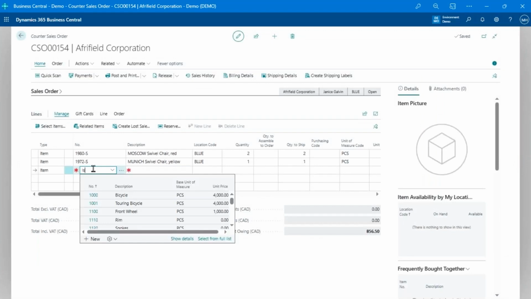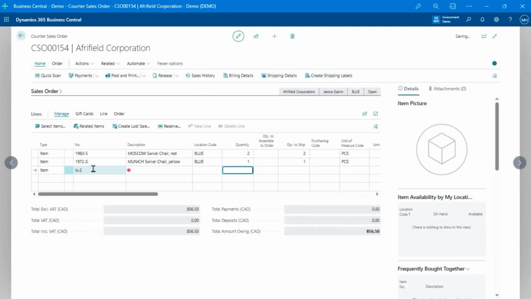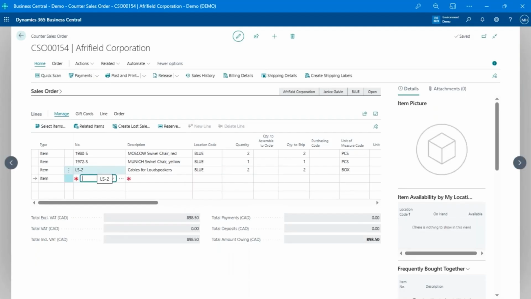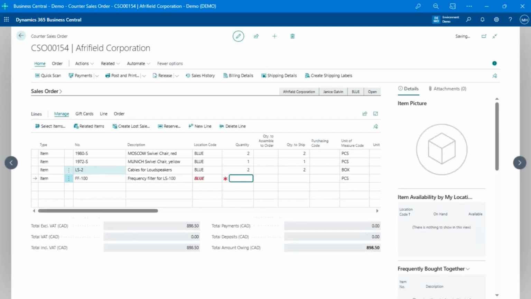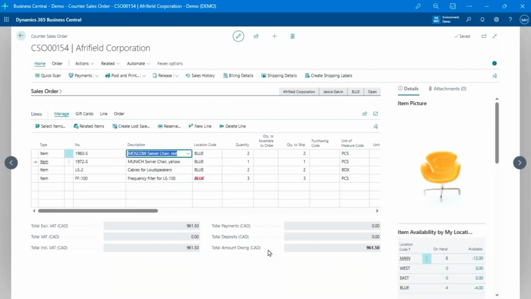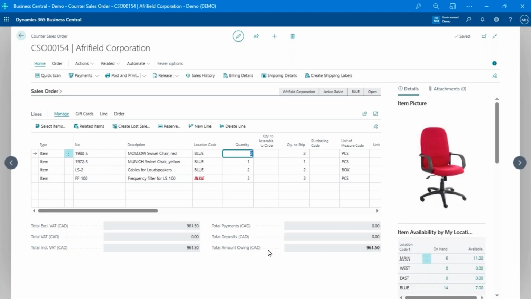And what I'm going to do is, I'll just manually enter an item here and how many I'm going to buy. And then I can enter the next item, whatever that happens to be. And away I go and do all that entry. Now this red here means we don't have it available in this location, right? So we don't have any availability there. These other guys are okay. We've got stock, and we can actually sell this stuff if we want.